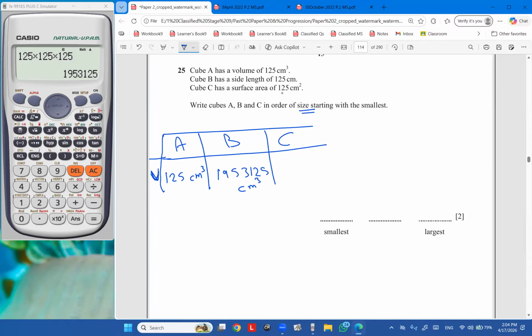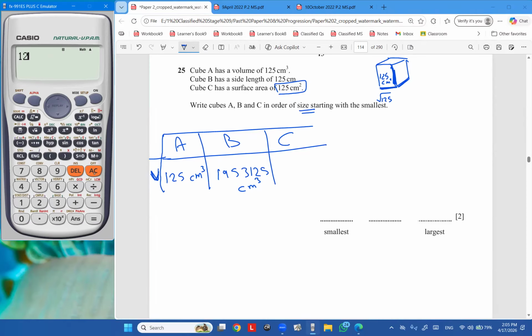Well, I know that the cube or the square root of this, so it is as if they said to you, let's imagine that this is here a cube. They're telling you that this, which is definitely not a cube, but here they're telling you that this side multiplied by this side is 125. Yes, but I need to multiply by this side too, right? So they told you this is 125 centimeters squared. I need to know the length of one side, so get the square root of that. So it is as if you're saying to me, one side is actually the square root of 125, right? So just to do this times this, we know it is 125.